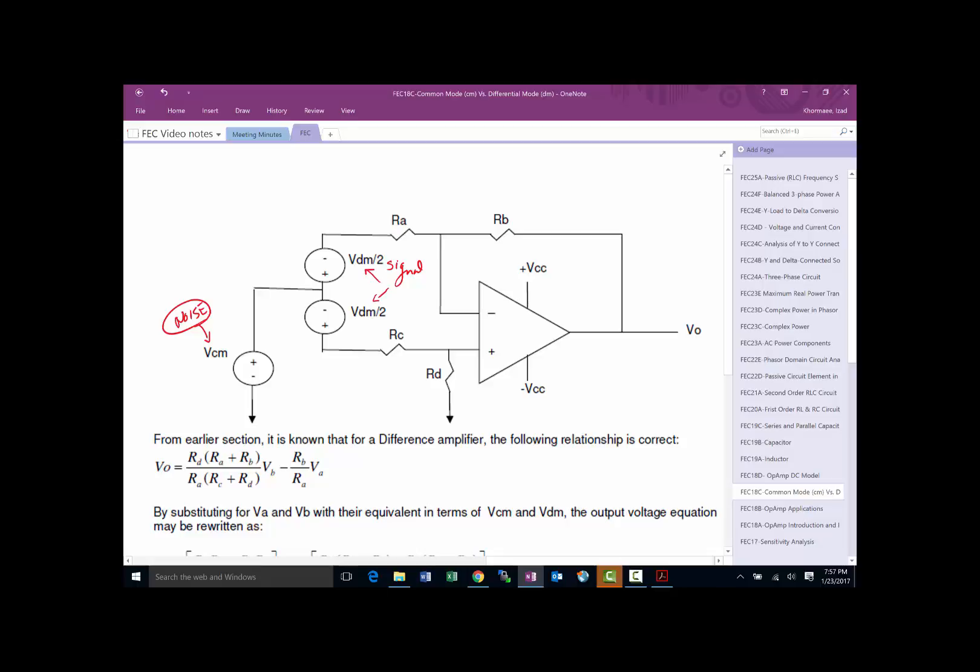This is more or less a differential amplifier. We can use the relationship we had earlier and we'll end up with V out being equal to this quantity. This is basically applying the ideal model to solve it, and we got this thing.